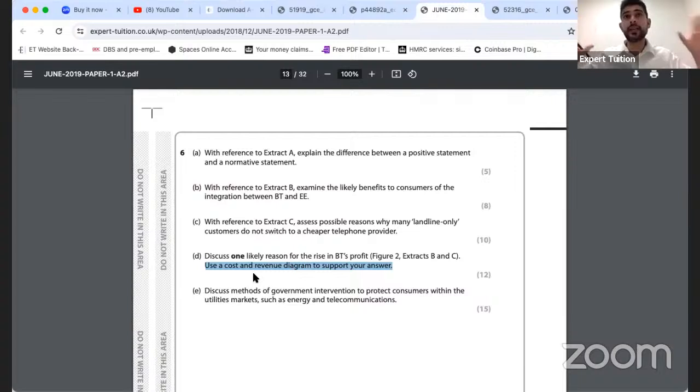That is 8 marks of analysis. It's simple as that. I don't need to do anything more than that. You're going to get 8 out of 8 analysis by just doing that. And that should save you a lot of time. You'll be able to get 8 marks in far less than 8 minutes. And then because of that, by the way, normally, again, one evaluation will suffice to get the 4 marks if you do it well. But because of the fact that you save so much time drawing the cost and revenue diagram, if you've practiced it, you can actually now do 2 evaluations.